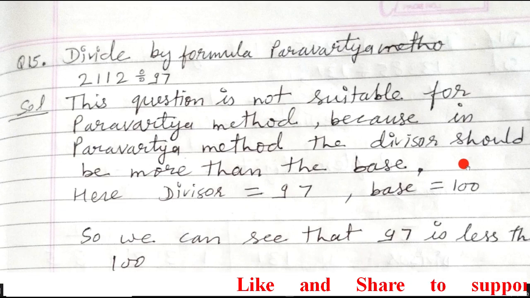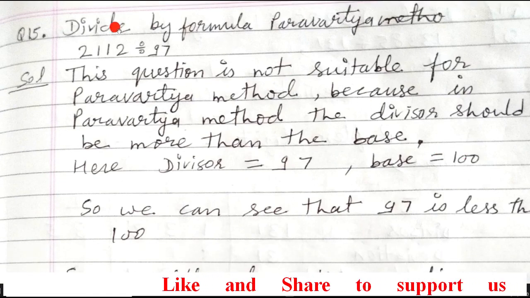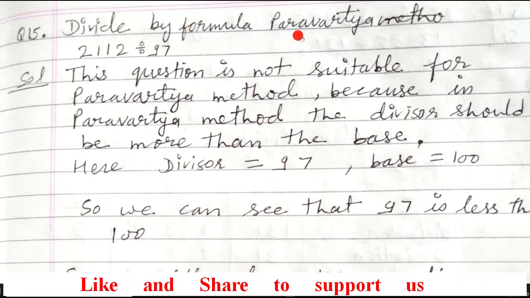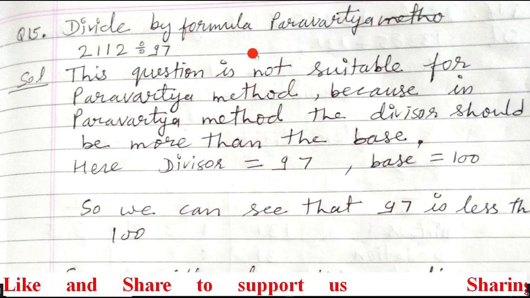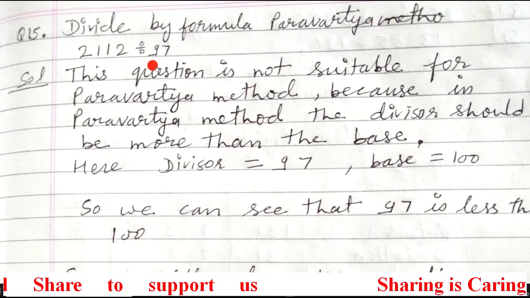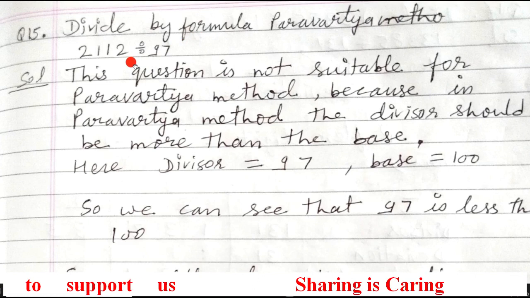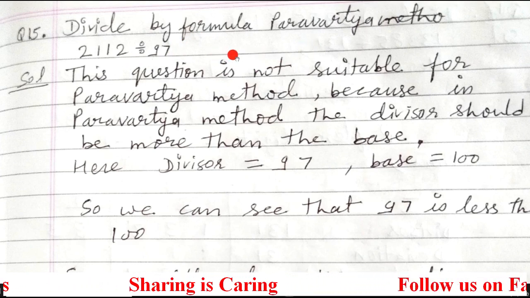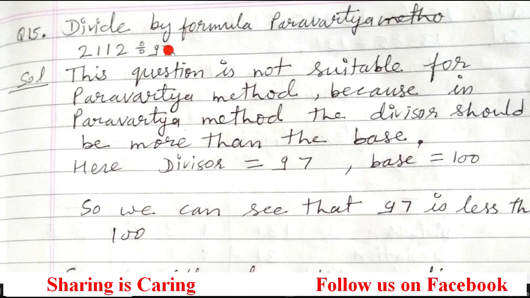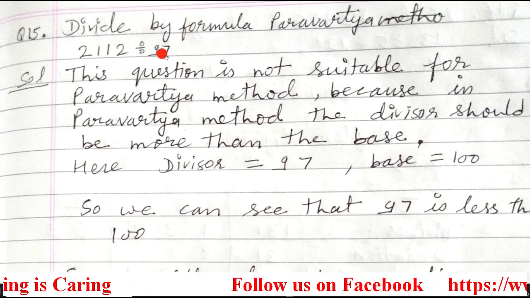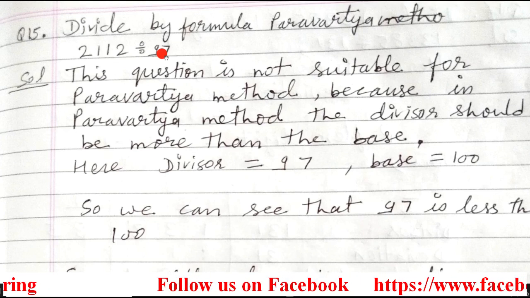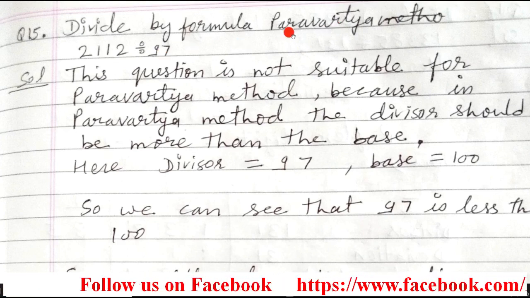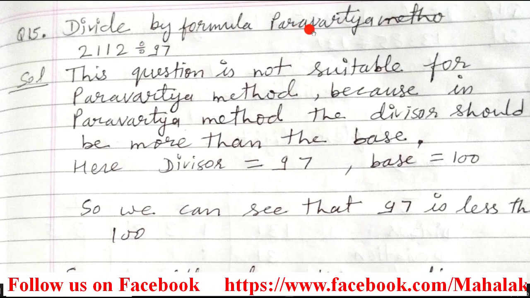So just see, the next question is divide by formula Parvartiya method of division. Now in Parvartiya method of division, first we should understand what is the difference between the Nikhilam method and Parvartiya method. In Nikhilam method, the divisor is always going to be a little bit less than the base, and in Parvartiya method, the divisor should be more than the base.